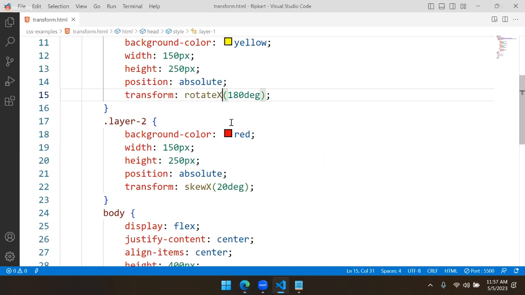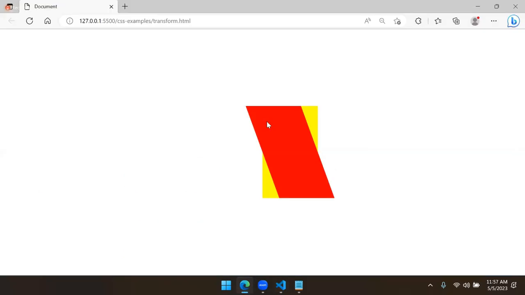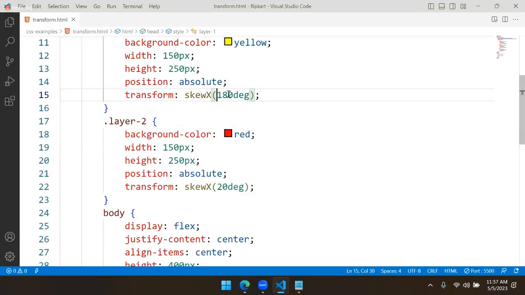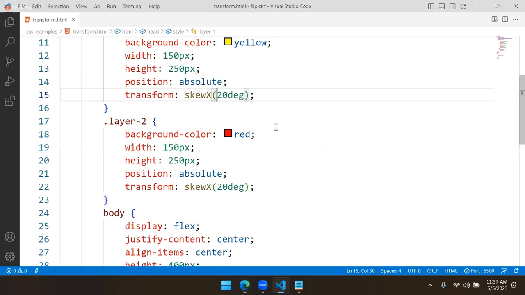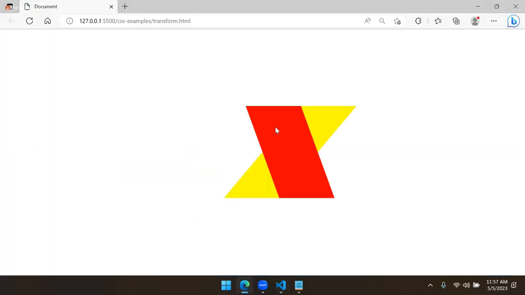That means you can use different options. Suppose I give skew X as 180 degree. These effects we need to keep. This is not required. How many degrees can we give? 20. Suppose I am giving this as minus 40 degree. So it will be in this way.